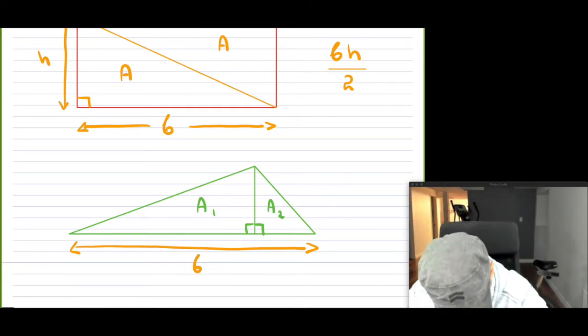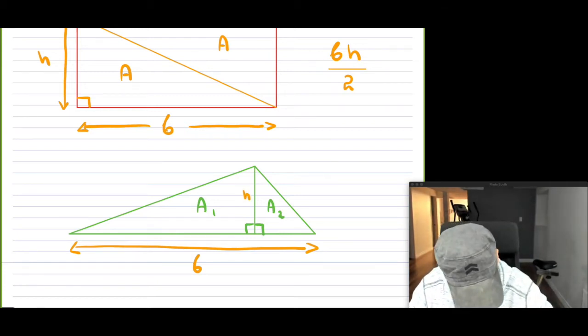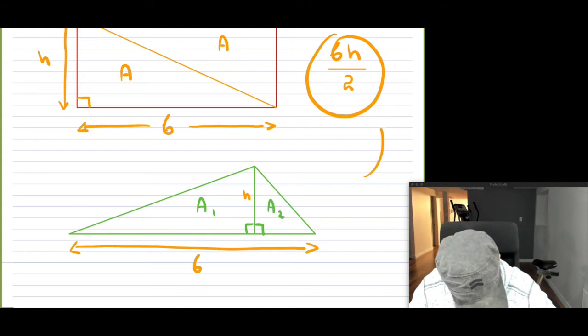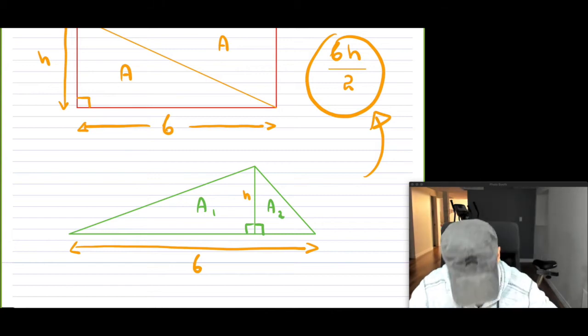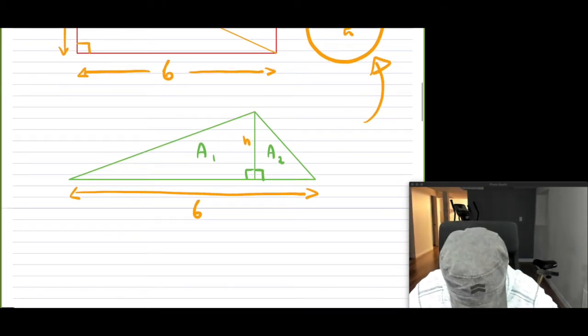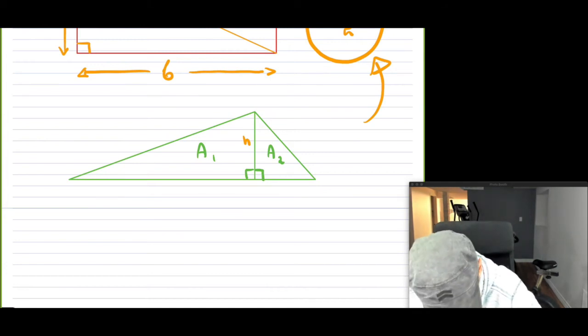And right there, this is our height. So we're trying to see if we're going to get this as our area of a triangle. So let me work with area number 1. What I'm going to do here is, if that's my entire base, let's say the smaller triangle in here. Let me clean this up a little bit so it looks a touch better.